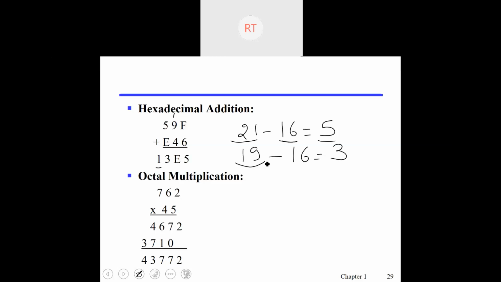Yes, please. Why do you have the 1 at the end? Because you have a 3 and a carry 1. Don't you have here a 5 and a carry 1? Here also you have a 3 and a carry 1. But since it is the last number, you write the 1 next to the 3. If you were to keep going with the addition, the 1 would be a carry. Okay, so we continue, please.